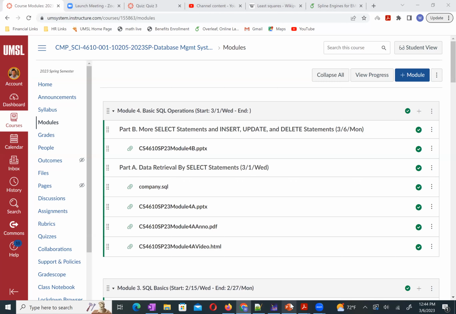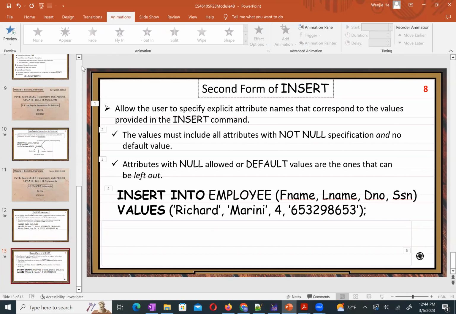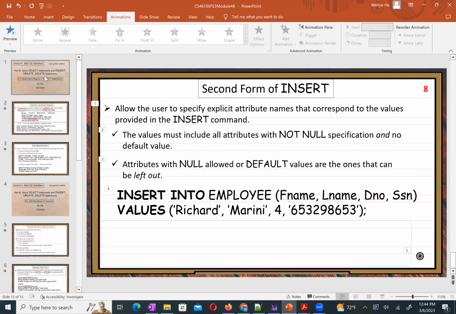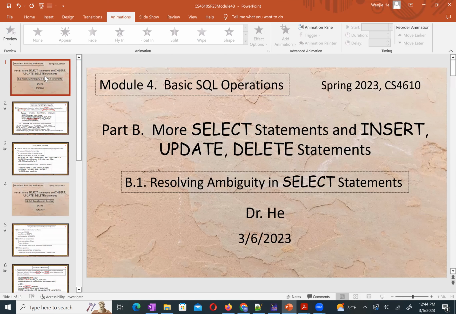Today, part B of module 4, so we keep that SQL query part. The title is More Select Statements and Insert, Update, Delete Statements. The last 3 are much simpler, so we use about one class to quickly complete the last 3 cases.